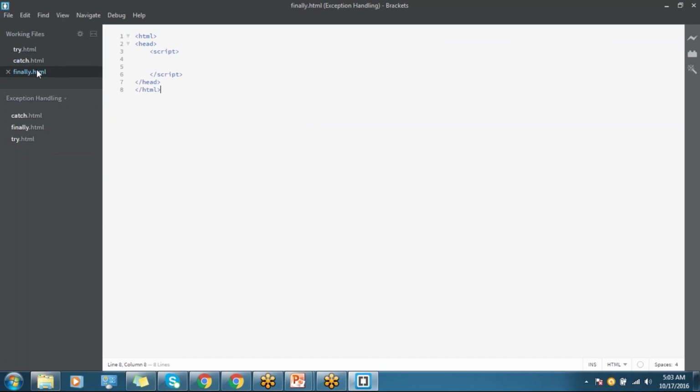So now let's check with the finally. Let's declare a try block saying document dot write without exception, and then a catch block, and then a finally.